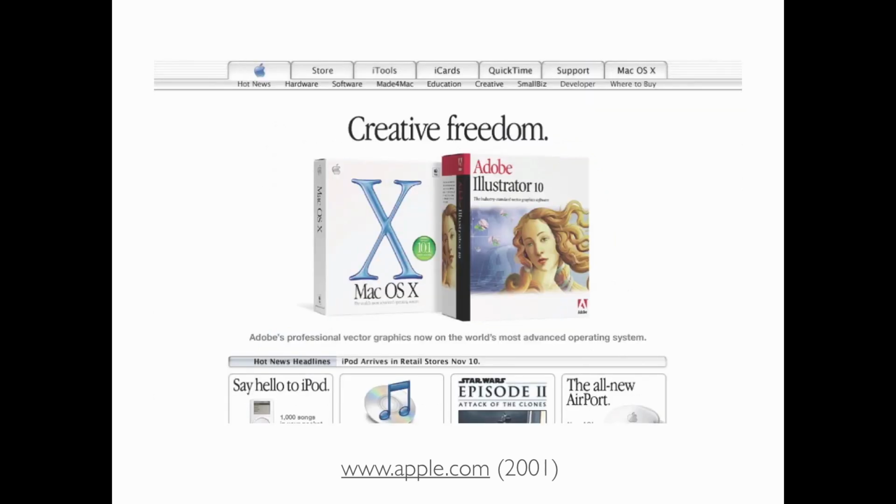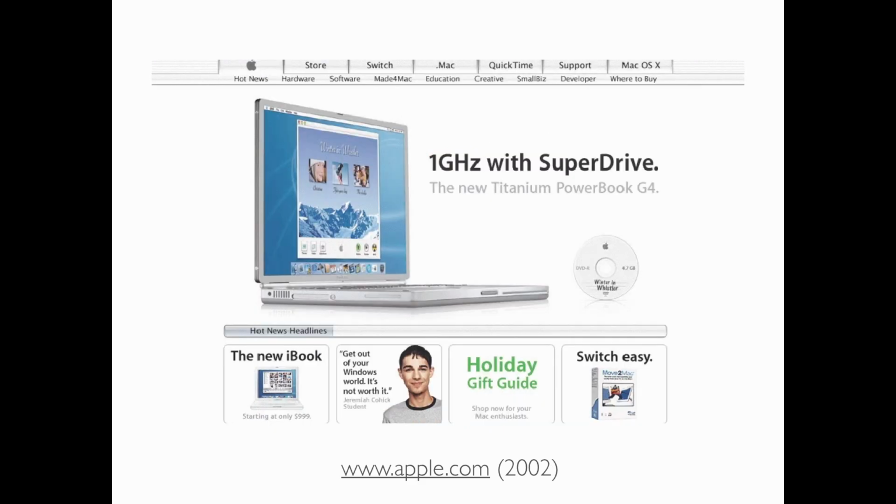We go forward to 2001. Apple logo turns blue. Hey, we survived our belly up. Now that we survived that, we're starting to be a stable company. We can go ahead and switch our logo to blue because we're stable. And so we see a lot of blue on the page here. I love Adobe Illustrator 10. I also love that Star Wars Episode 2 is emphasized on the page in 2001. 2002. Check out that laptop. 1 gigahertz. Yeah, baby. Again, a lot of blue on the page still. The Apple logo switched to gray, which is going to be an ongoing trend.